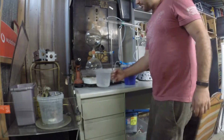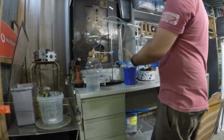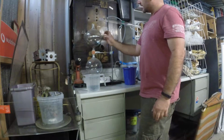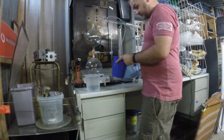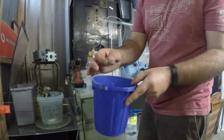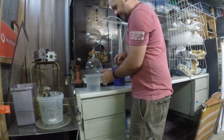Okie doke, we're going to try and make a very small amount of lavender oil. We've got the rig set up. I can't remember what all these bits are called, but don't really need to know. Important is we put some water in here, that boils, comes up through the mass, which is going to be lavender flowers. Awfully, I have to admit, they're a bit past their season. Awfully dead, husky lavender flowers. There's one or two like new ones in there, but definitely the wrong season. But they still have a strong lavender smell, so I'm hoping we'll get a little bit, at least, just to try out the rig. So we're going to put some water in here.